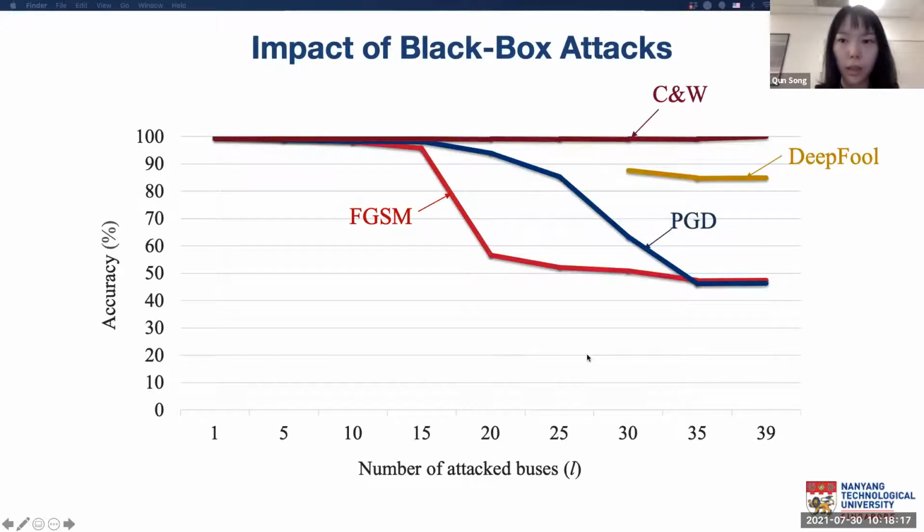Under the black box setting, the input-specific FGSM attack can still significantly decrease the DNN's accuracy when tampering with around half of the bus voltage readings. Other input-specific attacks are less effective than under the white box setting. These results show that FGSM is the most transferable among all the considered attacks. This is because FGSM underfits the surrogate DNN and has higher transferability to the target DNN, while the others overfit the surrogate and therefore have reduced effectiveness against the target DNN.